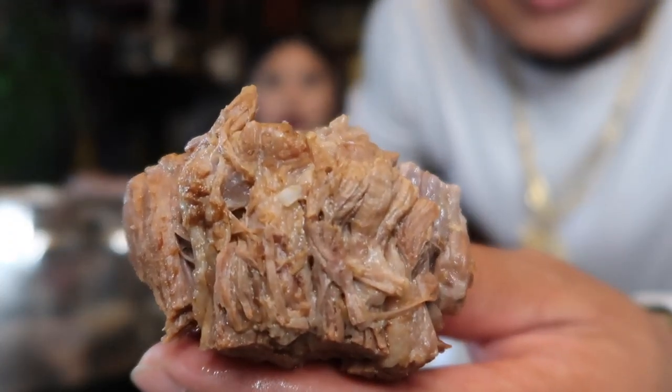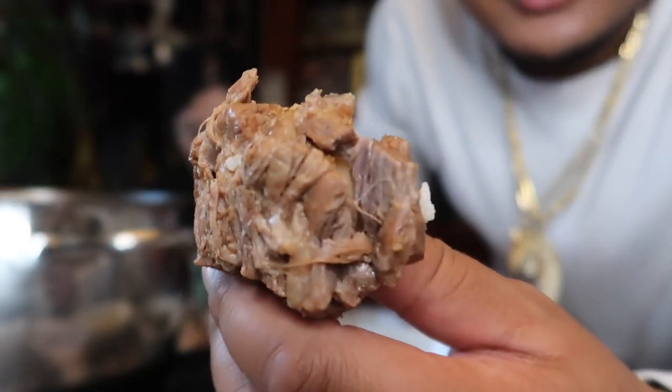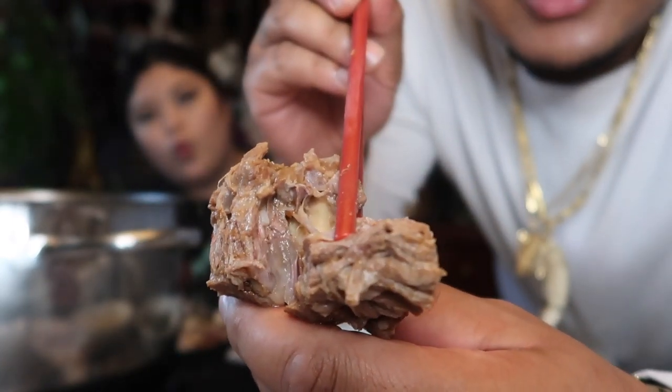Cheers. Cheers. Mmm. Never disappoint. I love this meat right here. Oh, look at that. This is the short rib that they put in the broth. You boil it with the broth. And look how easy. Look how tender the meat is, look. Oh, slide right off. This is probably one of my favorite mushrooms in the soup.